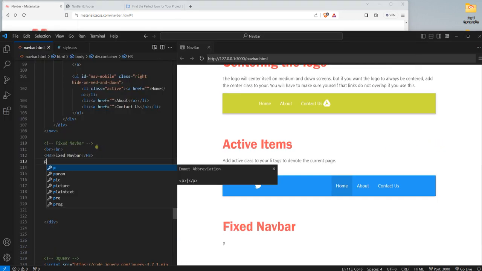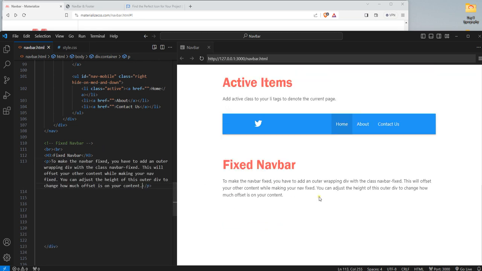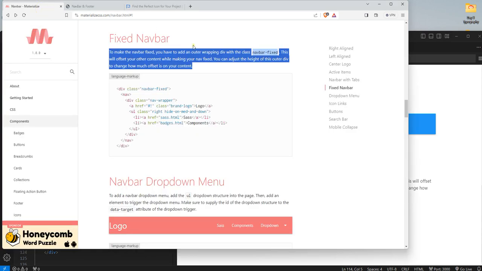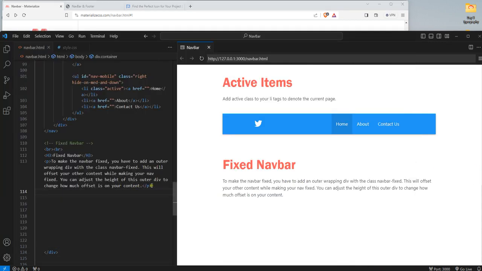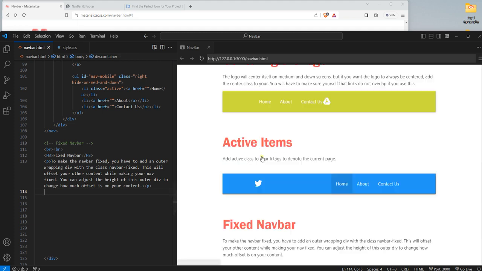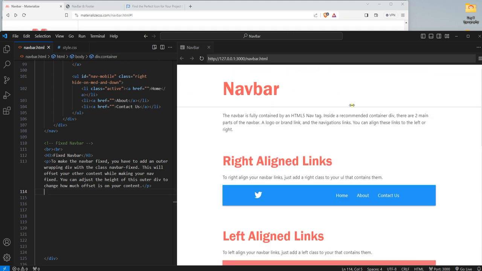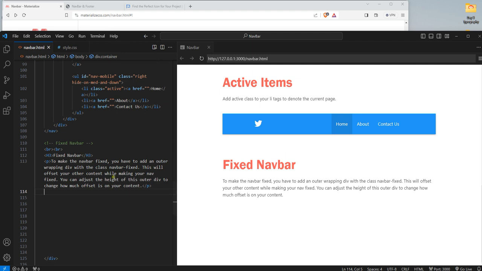Let's create a paragraph P. Then paste it. Oh, yun, meron na tayo. Now, all we need to do is to actually copy this. All right. Okay. Let's go ahead and do that now. Kaya lang, baka magpunta yung navbar dito sa taas kasi fix nga siya. So, let's check how it will be done.